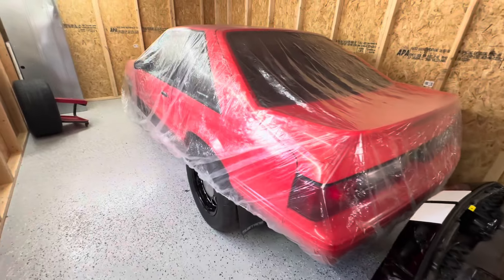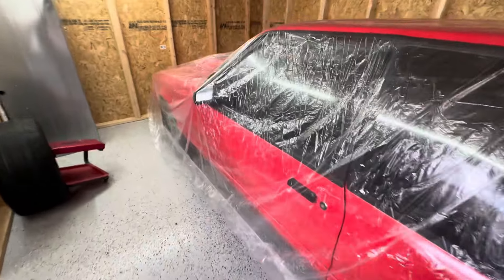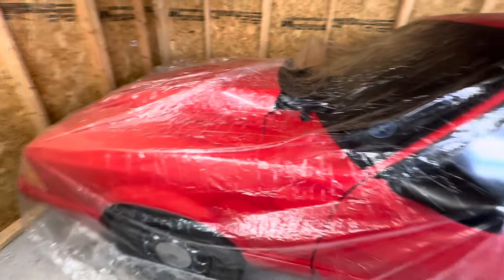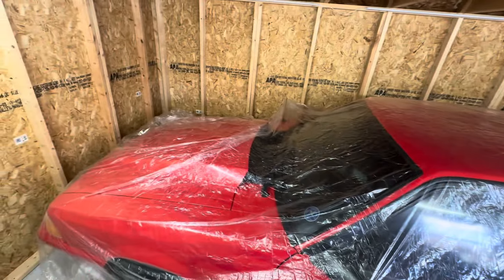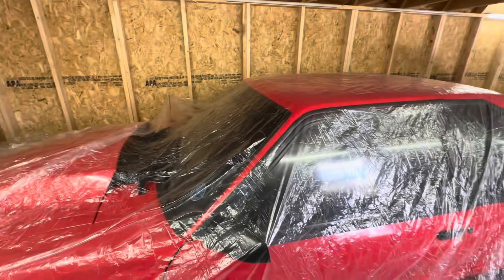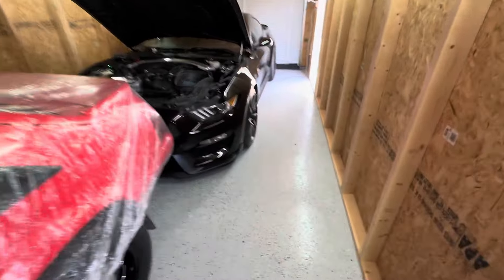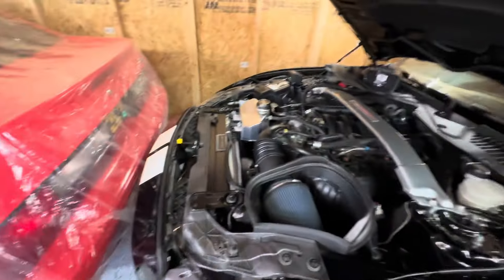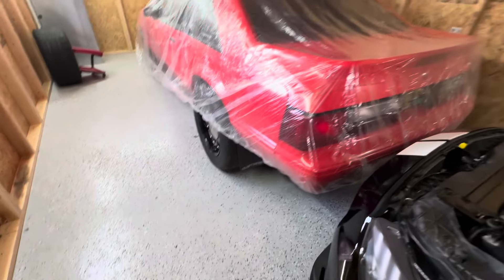I really like this car — I just had to come out and see it today. I kind of want to start it up, but then again I kind of don't since she's been in here wrapped in plastic all winter. We've come out to see the Shelby and the '93 LX. There's a cobweb on it!